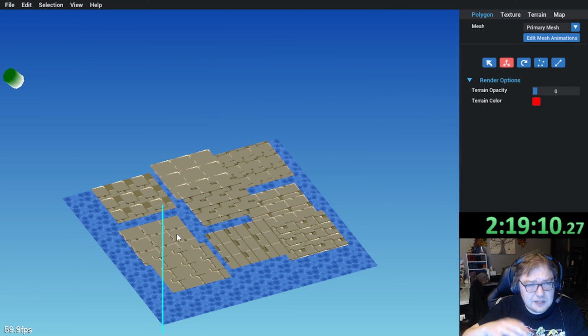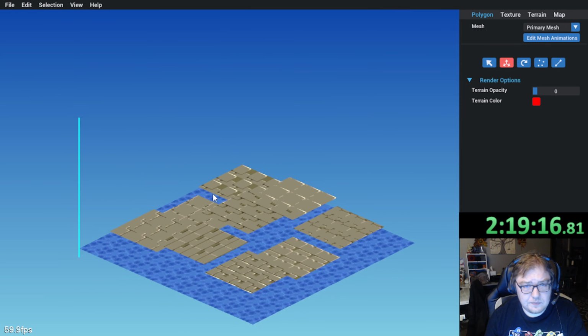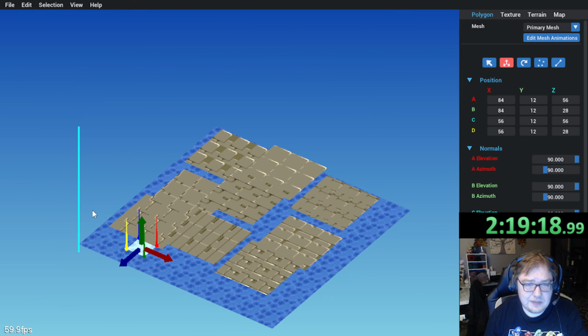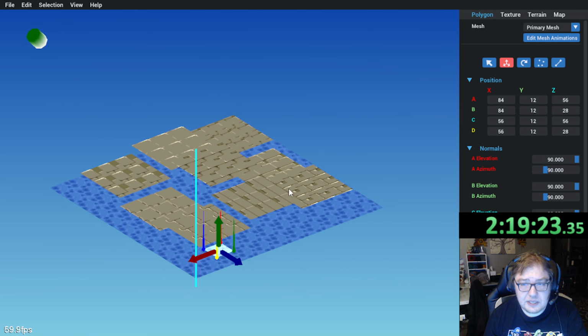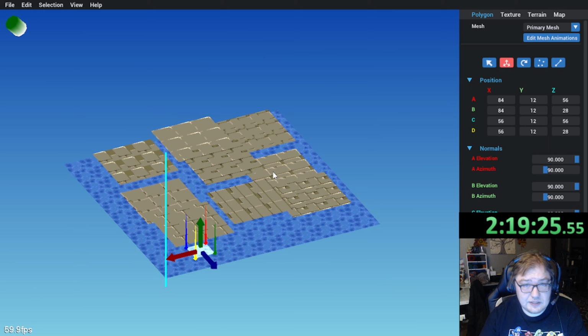It's just not displaying the highlights on the animated tiles. It displays them fine on the primary and everything like that, just like it's supposed to. But because they're animated meshes, I guess it doesn't have the data there or something like that.